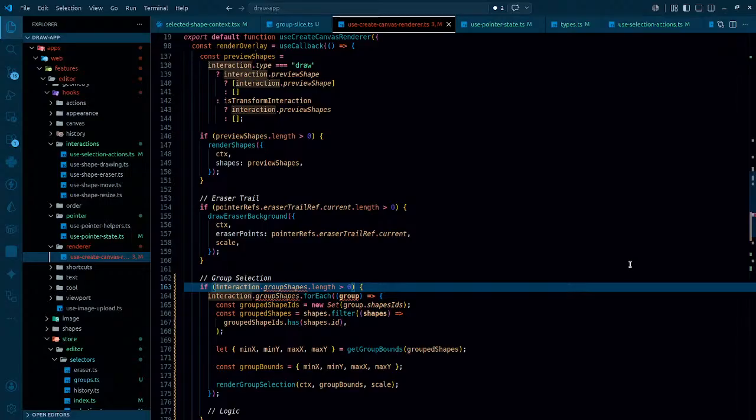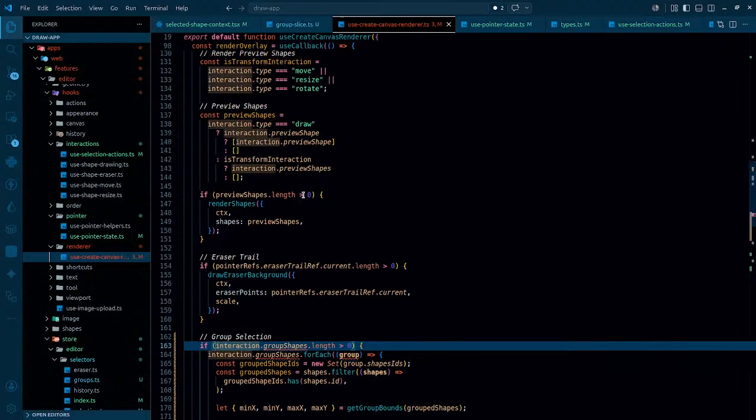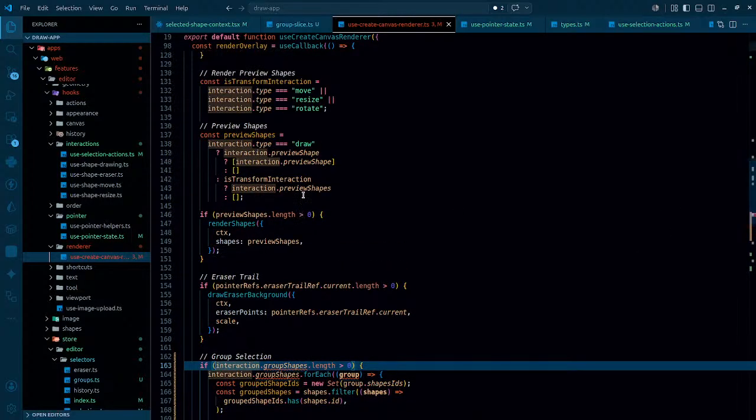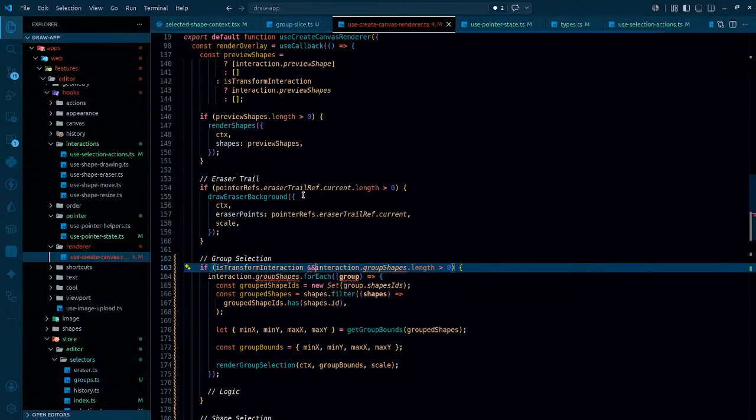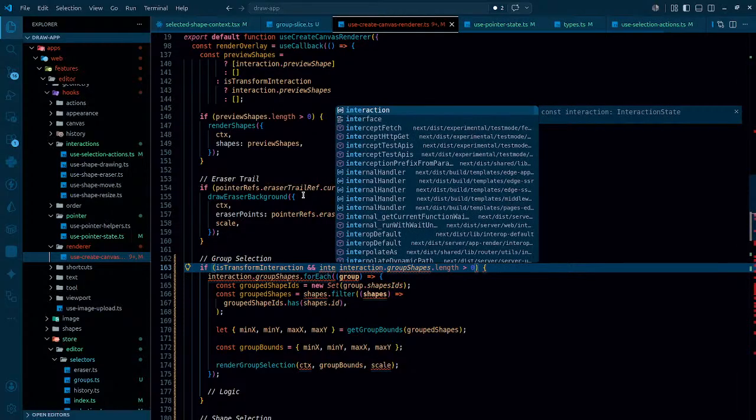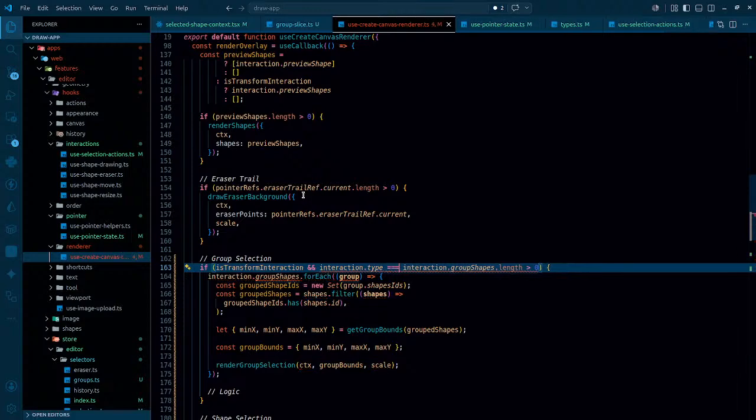So if is a transform interaction, and not only that, interaction dot type equals to select.